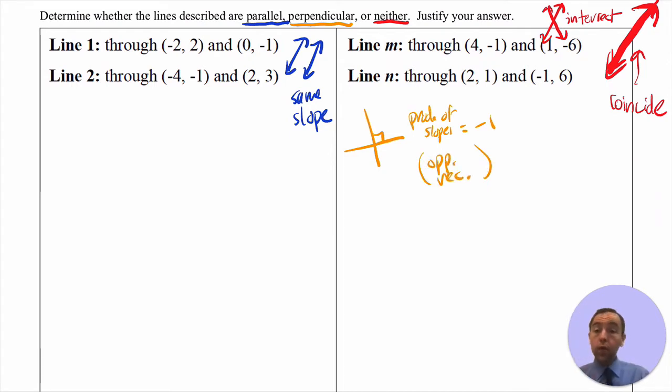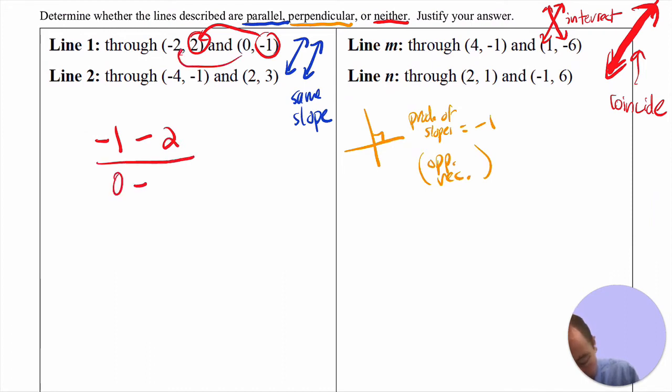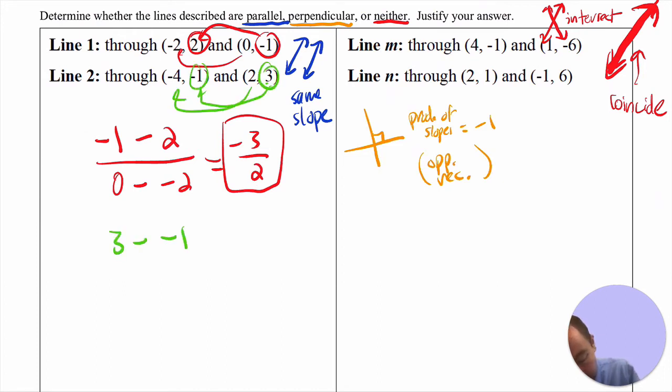So with line 1 and line 2 here in the first example, you can see that we just have ordered pairs that the lines are crossing through, so we can just compute the slope. So if we do y minus y, -1 minus +2, and then x minus x, which would be 0 minus -2, we end up getting -3 over +2 for the slope of line 1. And then for line 2 there, if we do y minus y, we have 3 minus -1. And then x minus x would be 2 minus -4, which is going to give you +4 over 6. That does reduce down to 2/3, I guess.